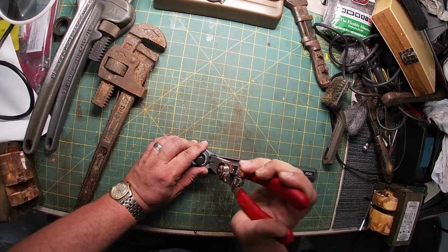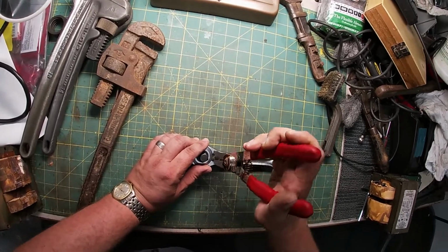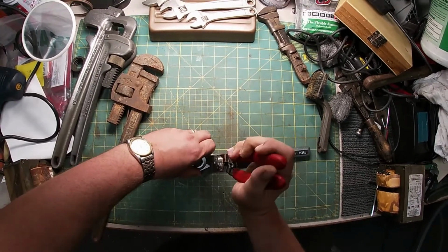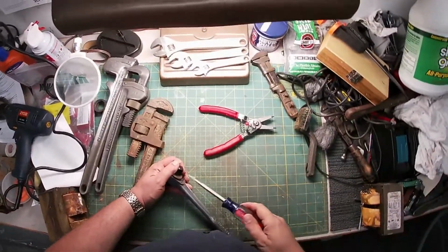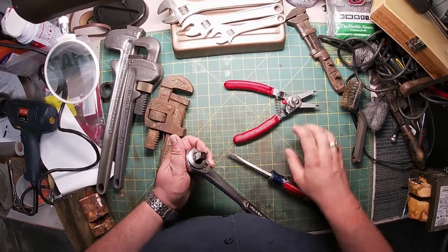Well, then I'm gonna go right ahead and buy the Chinese Bizarro Craftsman version of this ratchet and take the parts out of it and put it in here. I don't know if that's what I've got to do, but if it is, then that's what I'm going to do. Okay. I have no shame in that.